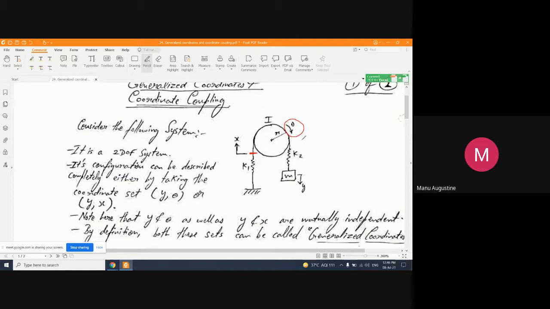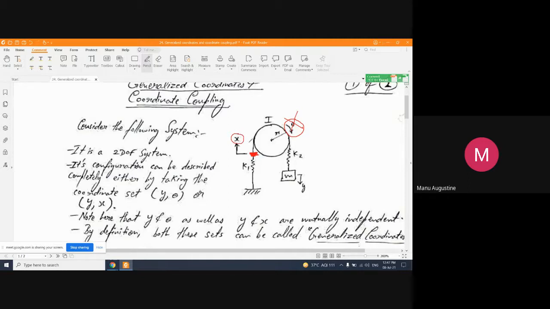Let us take my case. I'm not very comfortable in dealing with theta. I like linear variables. So what I'm saying is, can I eliminate this variable theta from the entire picture? Instead, can I just use a benchmark? I will just put a mark on the string here. I can take a small pellet of paint and just paint a little on the thread here, and then I will say that when the system is moving, I will just record the motion of this painted part or portion of the thread, and record by how much it is moving upwards or downwards. So I am introducing a new linear variable x.